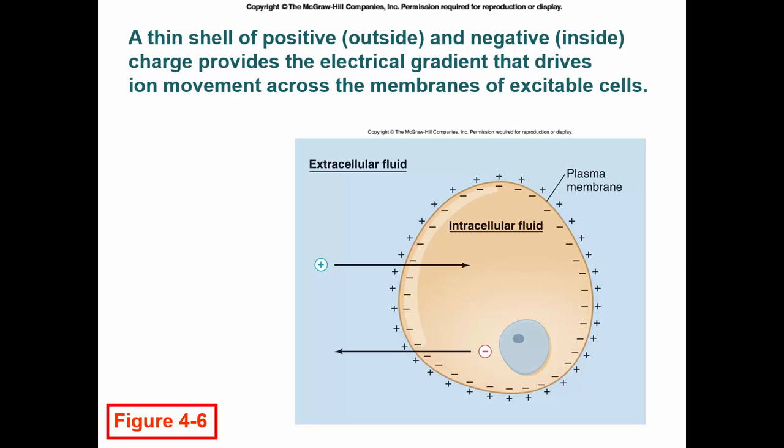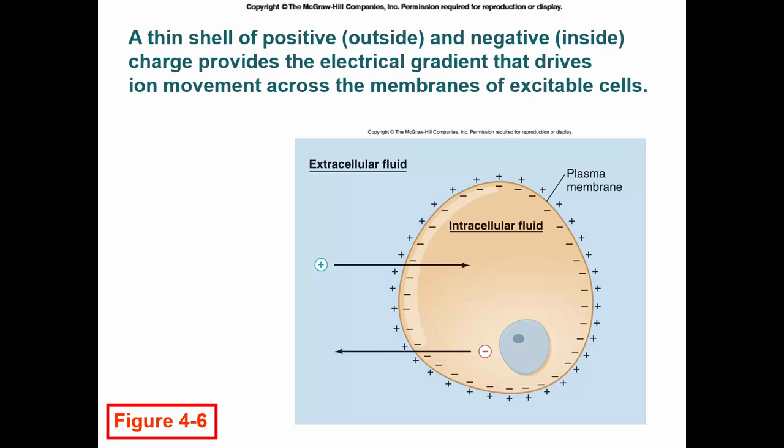Does it form a cycle where positive goes into the cell, but then negative goes out, and then you have more negative outside? Yes, it does form a cycle. And the cycle is because channels and transporters open and close. But what is constant? We talked about active transport, primary active transport, last week. And what was the example that I used for primary active transport? Sodium potassium ATPase. It is ubiquitous. That means it is everywhere. It is that pump system that creates this gradient. That pump, if it shuts down, destroys this gradient. If this gradient doesn't exist, you die.